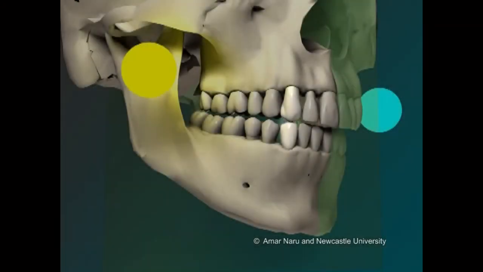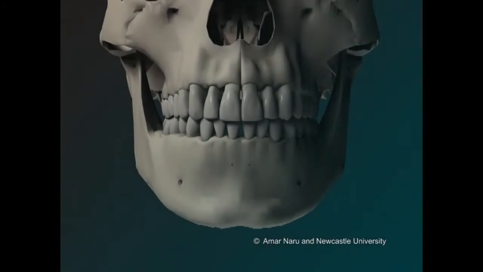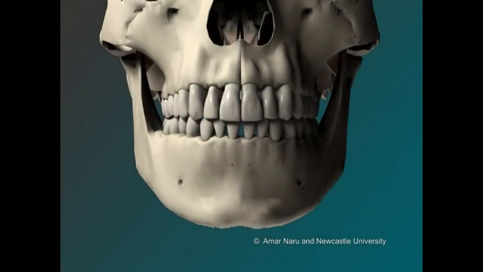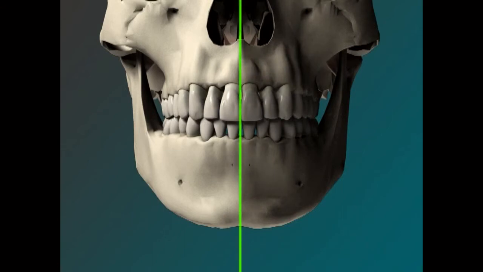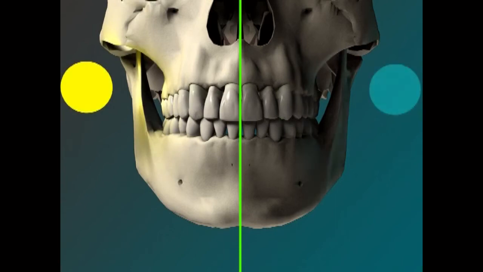Lateral excursion into ICP showing disclusion. When considering lateral excursions, the arch is sagittally divided into 2 zones. The side the mandible moves towards is termed the working side, in this illustration the side indicated by the yellow sphere. And the side the mandible moves away from is the non-working side, indicated by the blue sphere.